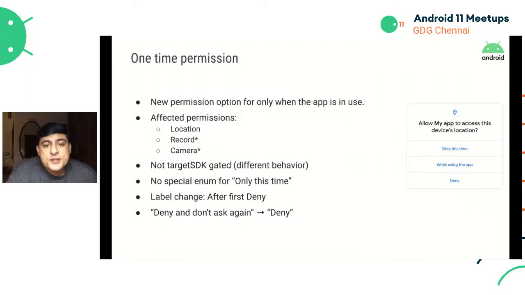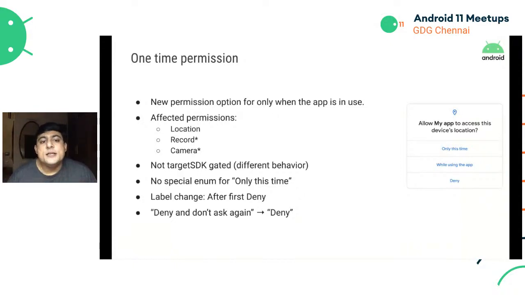This is something that we introduced in this build, where while using the app was something that we introduced in 10. And we saw that mostly like 60 to 70% of users were actually switching to that while using the app permission model. And now with the one-time permission model, there are many use cases. If you take a look at it, you might just give the permission to say read all the photos, just because you have to pick a profile photo while you're signing up in an application. So there are many use cases under which an application might not require this permission, other than that one single instance where it needs it.